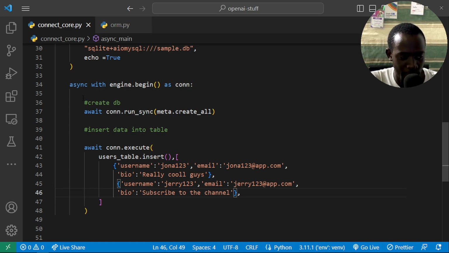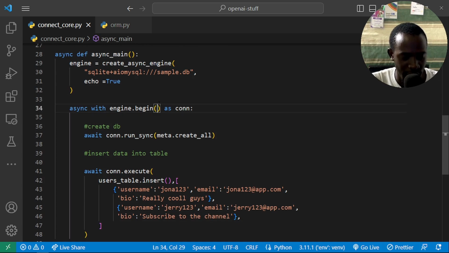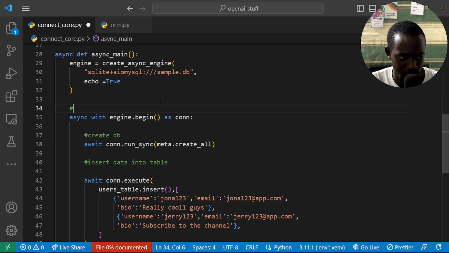So in here, what we've been able to do is to establish our connection object, but we can also go ahead and connect to our database in case we want to run some statements. Now let's go ahead and do that. What we've been doing here is establishing our connection with engine.begin.